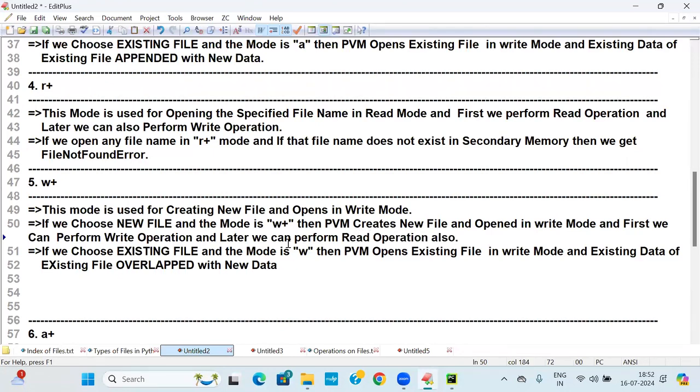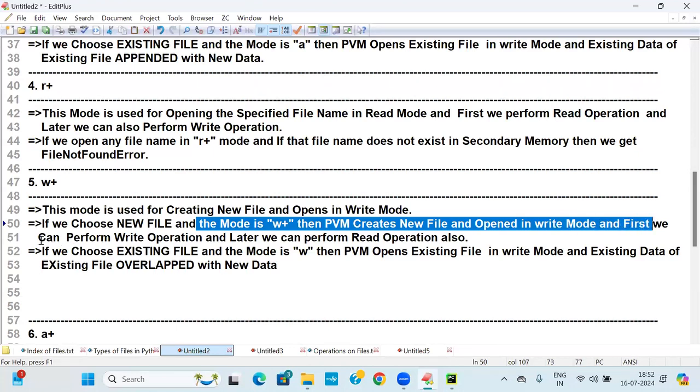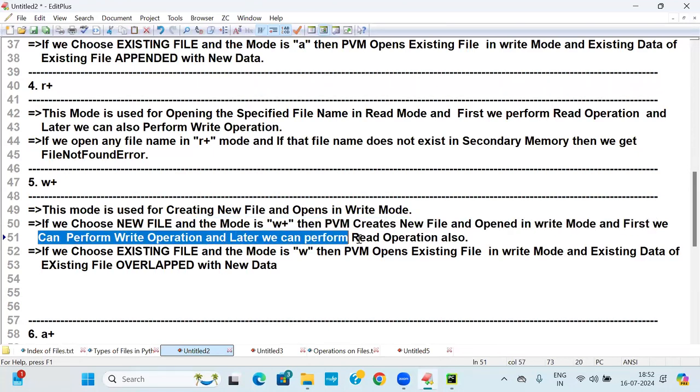I think you are following me. If we choose a new file and the mode is W plus, PVM creates a new file and opens it in write mode. First we can perform write operation and later we can perform read operation also.